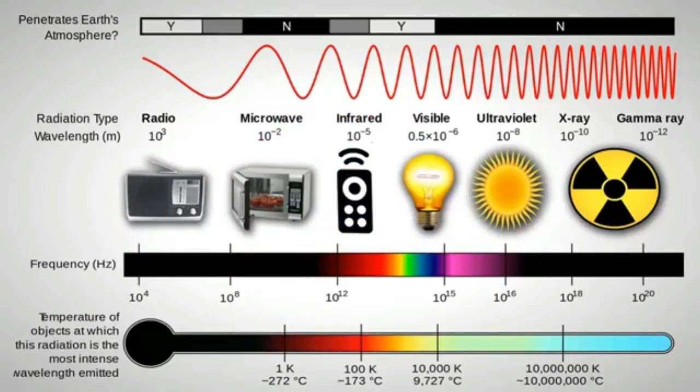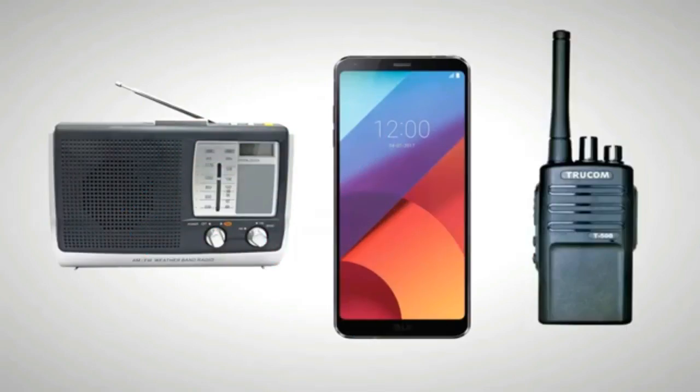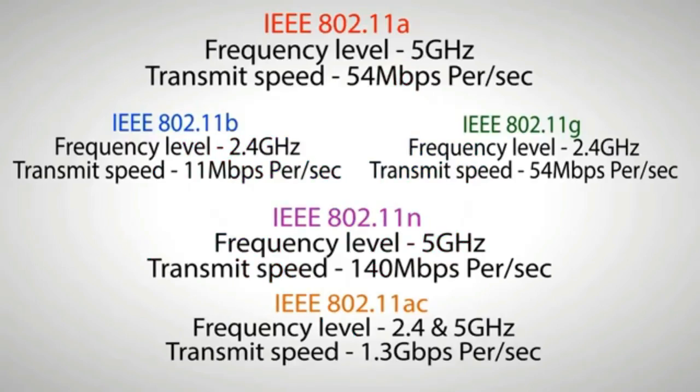So, how come you can sometimes get great signal two floors up, but none in the room next door? Well, as WiFi travels out from its source, it's affected by the objects it encounters, be that concrete, wood, or other WiFi. Also, if there are a lot of WiFi signals near you, parts of your signal could be delayed by them bumping into those, making your pages load in a more jittery way. Interestingly, you can actually buy WiFi paint, which blocks other signals from interfering with your WiFi signal.